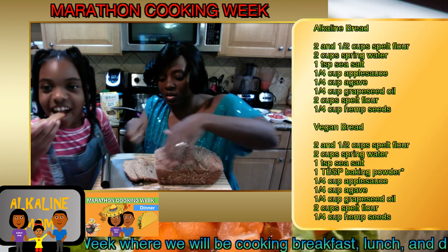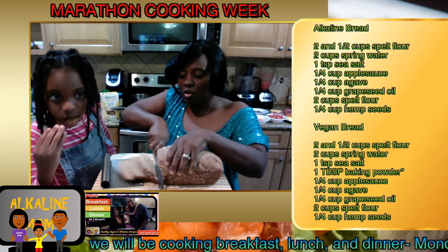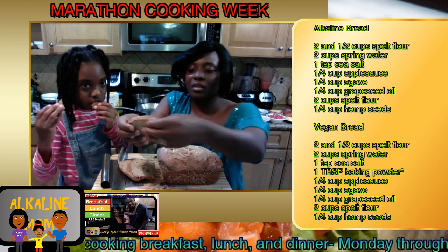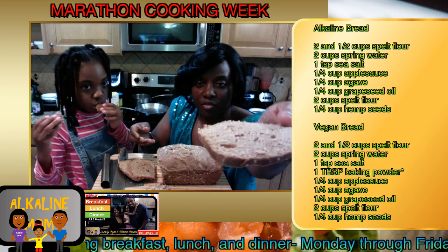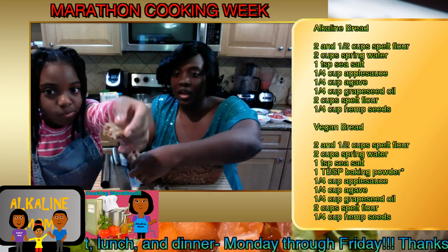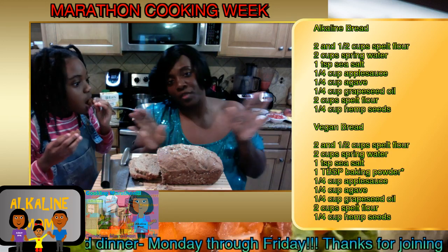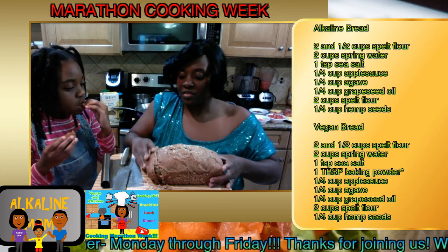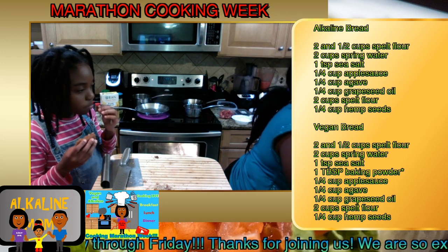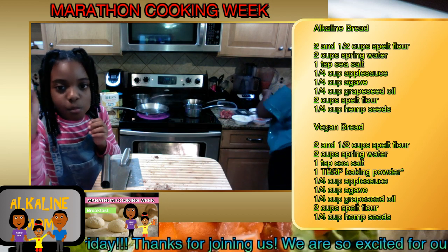Okay, so here we're cutting the vegan bread loaf that we made in our loaf pan, and this is the shape that we get from that. Okay, so this is what the bread looks like from that recipe. All right, and she's eating the alkaline bread there, and it's both very, very delicious. So you have lots of recipes that you can use. And we can put those on the plate as well.